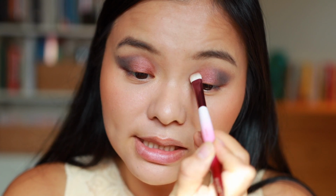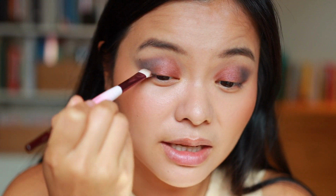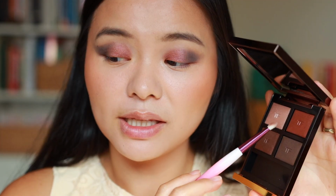And then I picked up Honeymoon, which looked much better on me. But the red shade in Honeymoon has always given me a lot of grief to blend. The rest of the shades in there blend like a dream, pretty much no effort. But the red shade in Honeymoon is just a little bit patchy if I want to use it as a crease shade. But this red in Body Heat applied very nicely just all over the lids. I mean, that's different from using it in the crease, but so far so good.